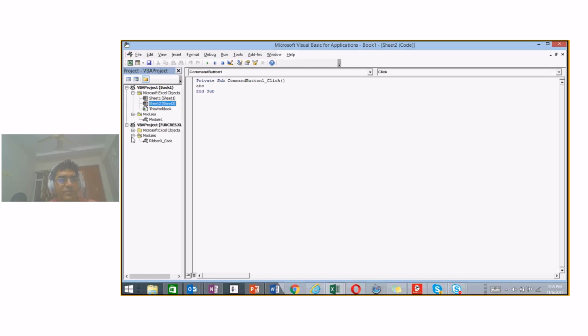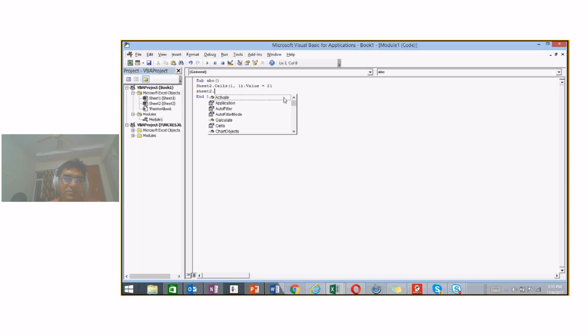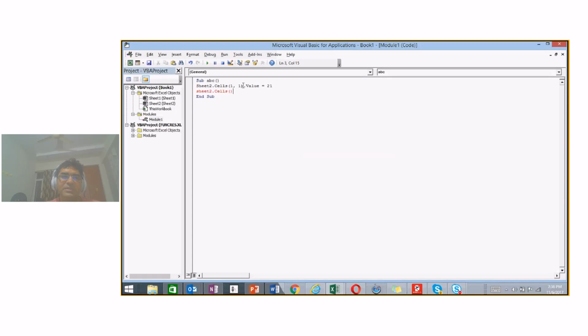Why was I getting this error? I was getting this error because I was trying to assign the value to a cell. What are the ways that I can assign a value to a cell? I thought of taking that a little later, but I see it makes sense to take it right now while we are doing an if statement. I can assign the value to a cell like this. The first method: this comes as the row number, and this comes as the column number. So I'm doing a cross section and getting one by one.